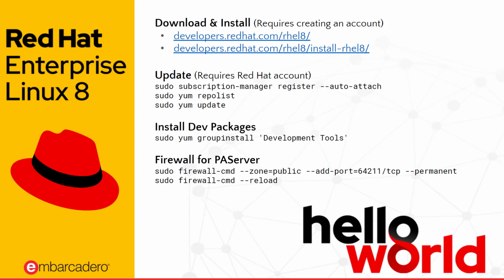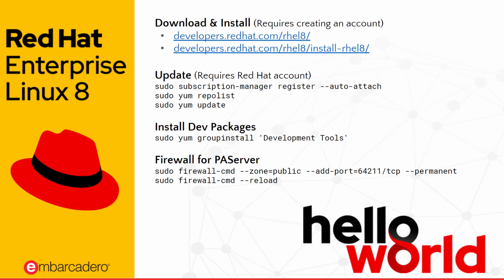For Red Hat, this is for Red Hat Enterprise Linux 8, which is technically newer than what's officially supported, but I've tested it. It seems to work for me. There's the details. One thing that's interesting about Red Hat is it does require you have a Red Hat account. So you have to go sign up for Red Hat to download it. And then in order to use Yum to update, you again have to have your Red Hat account. Details on how to set it up are in that second link there that says install RHEL 8. Once you've finished, do the update. You have to connect it. You do the registration there. That's where you need your account, which connects it to your Red Hat account so that you can install updates.